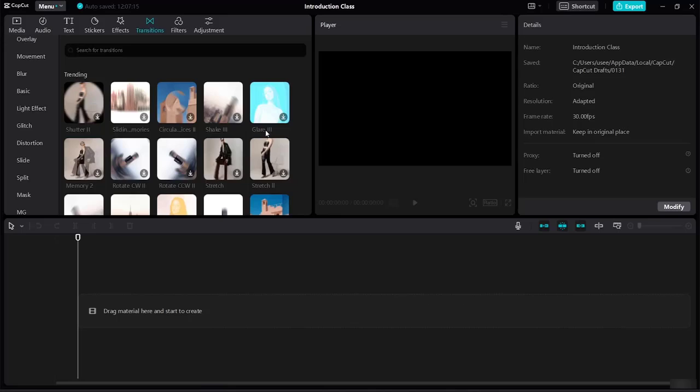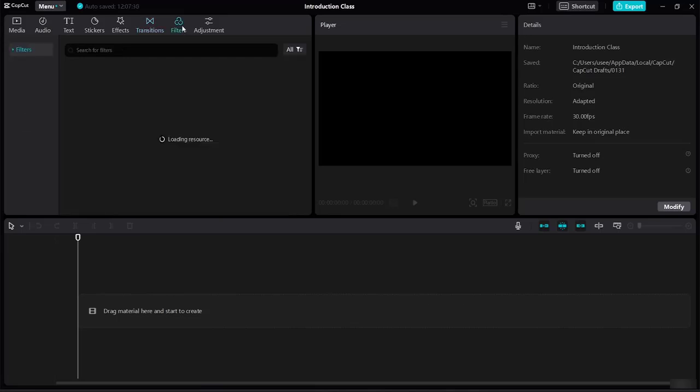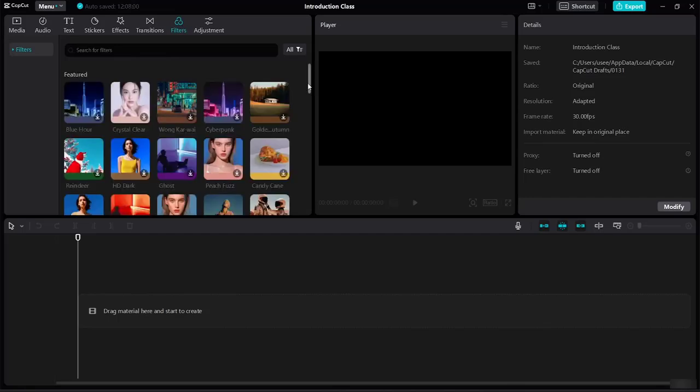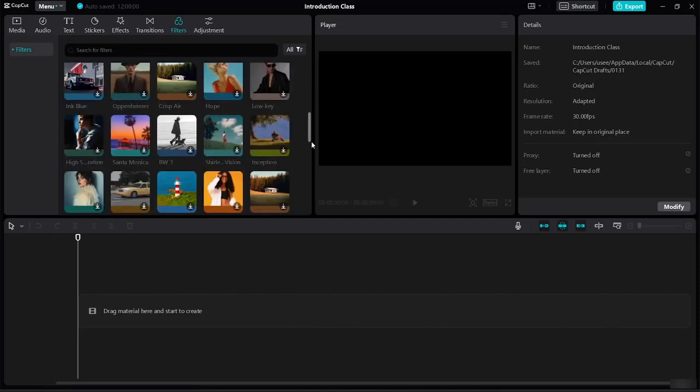Okay, and after transitions I have a different option, the filters option. Once you are done, what you want to do over here is put on different kinds of filters in your video. If you just place this one here, you can see, if you have any face and stuff, in that case you can use this crystal clear option, and over here there are different kinds of filters which you can use in your video. You can use all of these filters from here, and if you want to search for more, you can search for it as well.